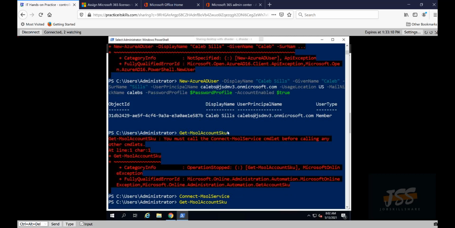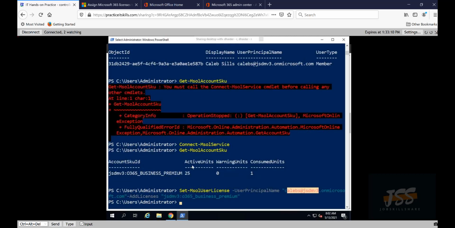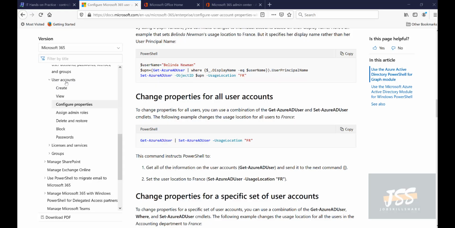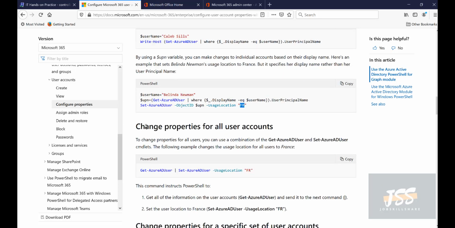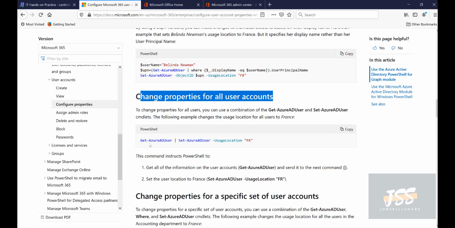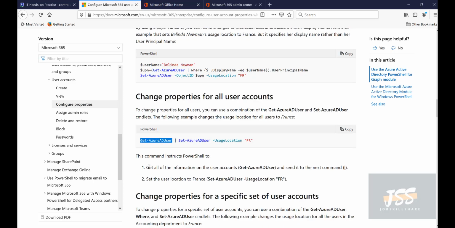Alright, so now we are going to move on to some of the configuration that you can do in Office 365. For example, when you add a user, you could put a lot of different things, names, last names, and a lot of different configuration can be changed. And sometimes you may need to change a location. Sometimes in Azure you may get stuck because location was not set, or you're trying to do something and location was not set.